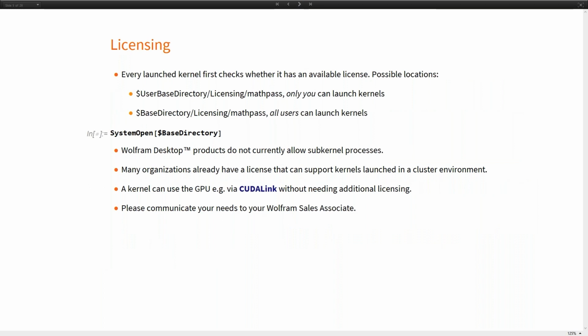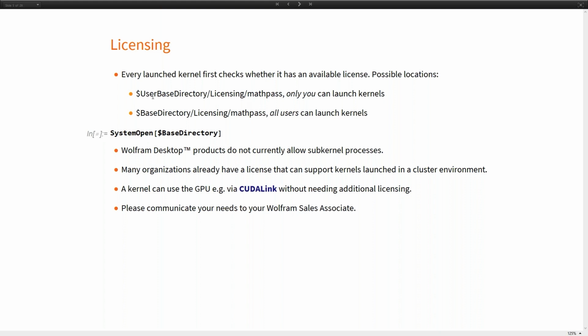So why is licensing so important? I would say about 20% of the errors that Wolfram Tech Support gets based on using parallel processes is due to licensing failures. Not failure in the sense that our license technology has broken down, but in the sense that you don't have access to the license you think you do. Whenever a kernel launches, either a subkernel or a controlling kernel, it looks at that license file to see whether or not there's a seat available. Now you can actually have this file in many locations, and Mathematica will check different locations for this licensing file.